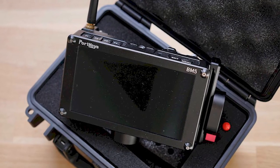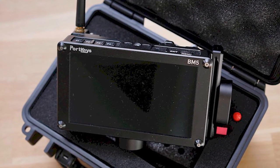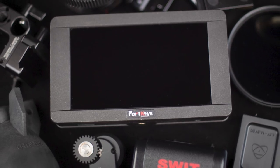This is not the only Portkeys option out there. There are various other ones. There's the BM5, which I really recommend. It's just a little too pricey. There's the LH5, which is also affordable, and tons of other Portkeys options.